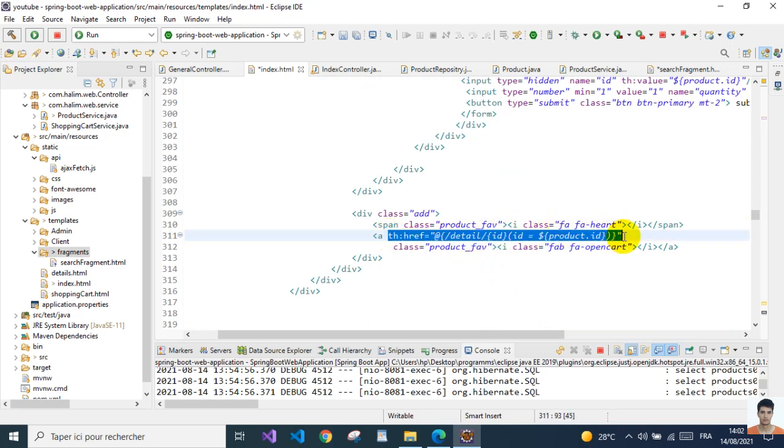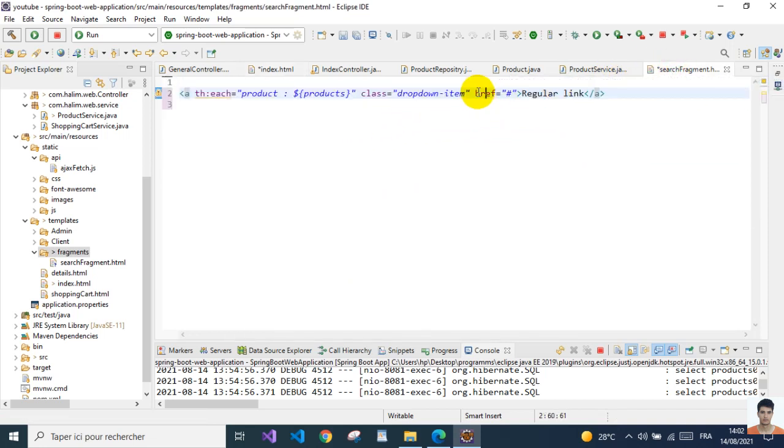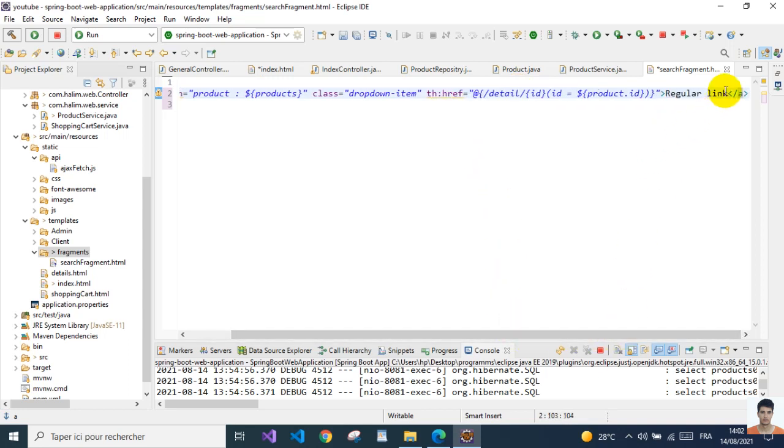It's gonna be this, and I'm gonna get rid of this. So that's it. And this is gonna be the name of the product. Product name. So that's all everything we need inside this.